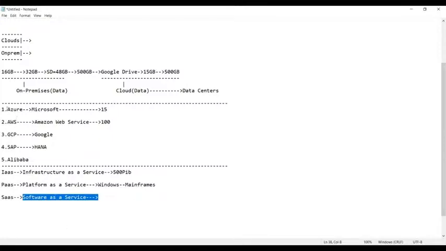License everything is the responsibility of Azure only. That is not our responsibility. Getting my point? Simply we need to pay the cost. Pay the cost. Cost is mandatory, so you have to pay the cost for that.